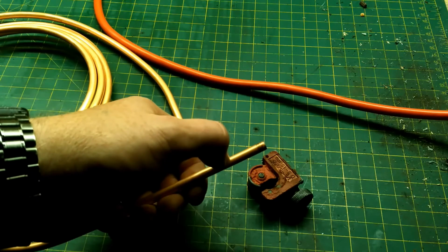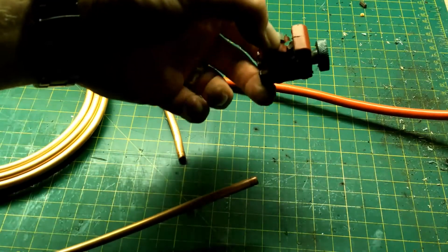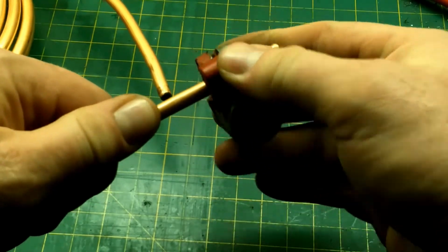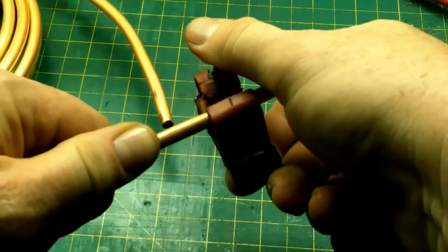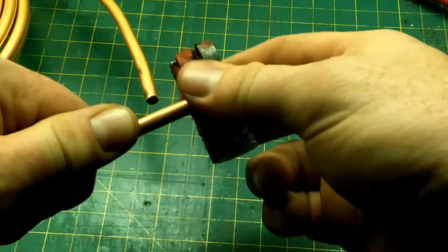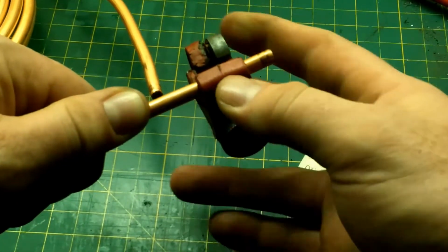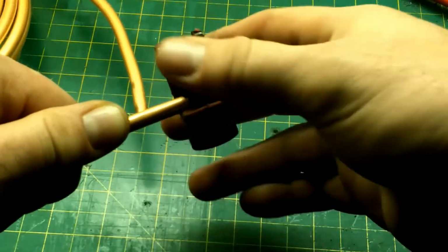You're going to take about 1 inch off the end. I like to use just a little tubing cutter. One of the tricks I like to do with my tubing cutter is I tighten it down, and I spin it all the way around, tighten it down again, and I spin it backwards. That way it doesn't walk off track. So if you ever had problems cutting tubing and it kept walking off, this is your secret.